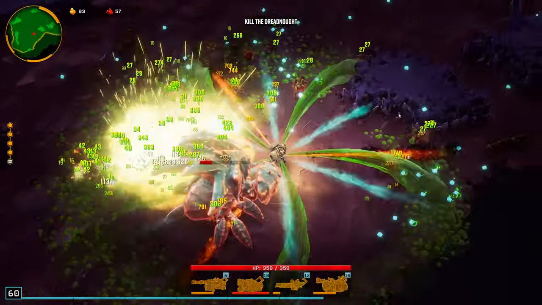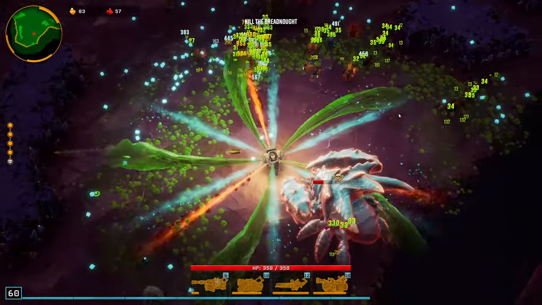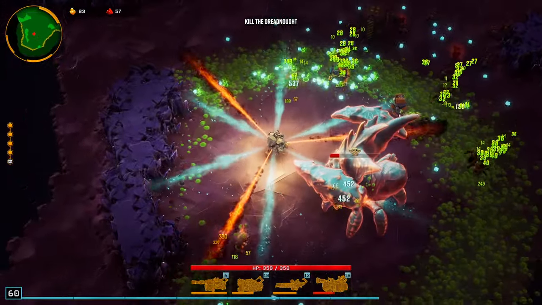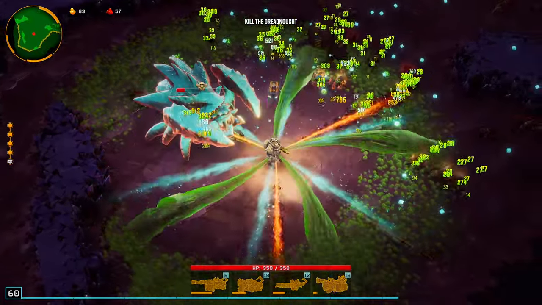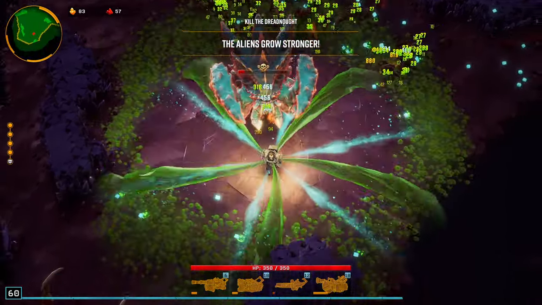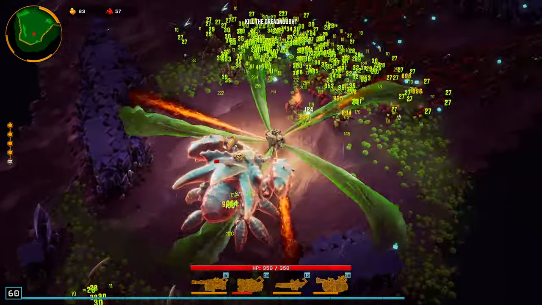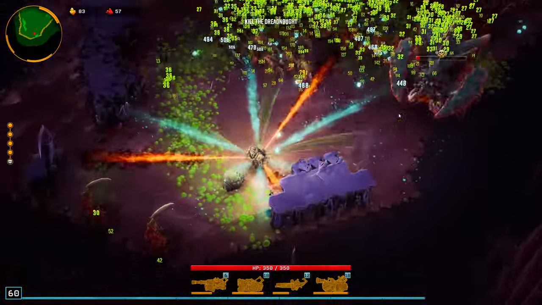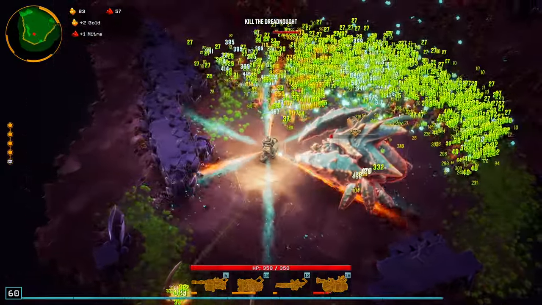Let's try and pull them into some of the detonators. I'm actually not sure if they hit the dreadnought. Well, the build looks cool at least, and that's what counts. Bugs are going insane. Move, move, move! This is the slowest, like, 10% I've ever seen. Oh, thank God, an extra 0.5% crit. Now we got him.